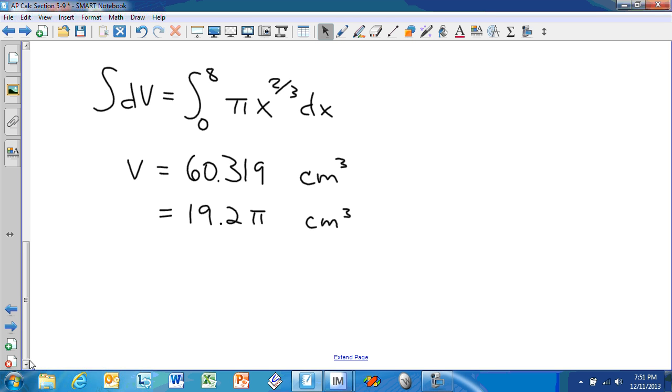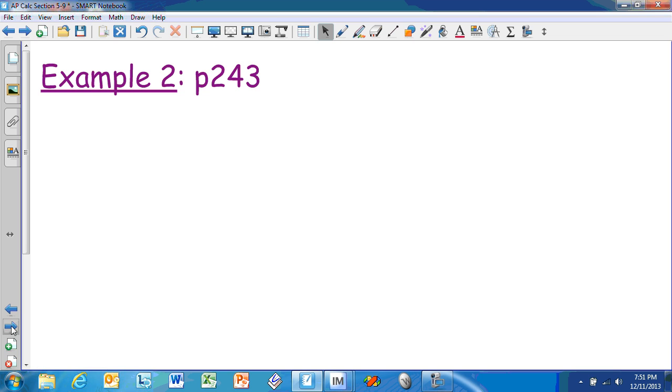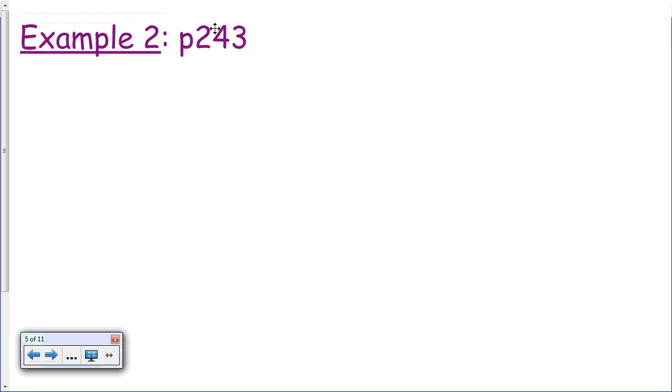And again, they'll ask you to check that your answer is reasonable. I'll let you do that for some of the problems. You don't need to do it for every single problem, but I definitely am expecting you're checking your answer as you go in the back so you know you got the right answer there. All right, let's take a look at one more example.